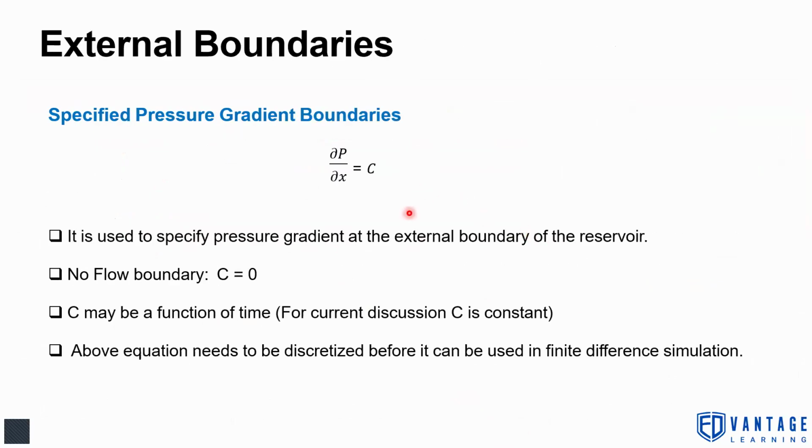So some external boundaries, like a no flow boundary, come from PTA, that is pressure transient analysis, where we try to understand where my boundary is. That is a no flow boundary or a constant pressure boundary or a leaky boundary, whatever it is, or a fault. So dp by dx is equal to c at the boundary, where the transient has reached the boundary and it is felt by the reservoir, by the flow. So that means that it is a pseudo steady state or semi steady state condition.